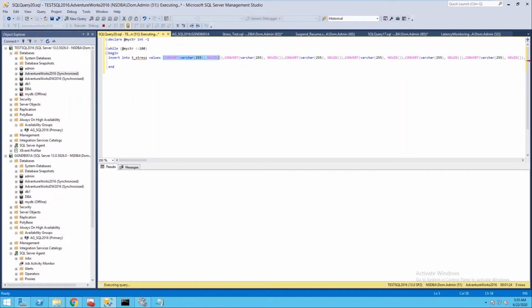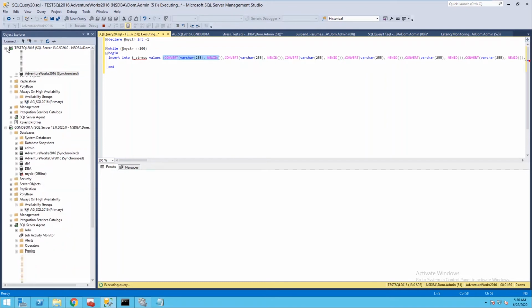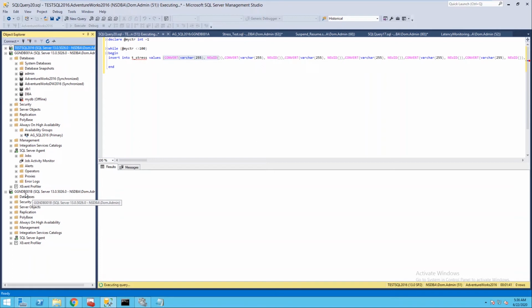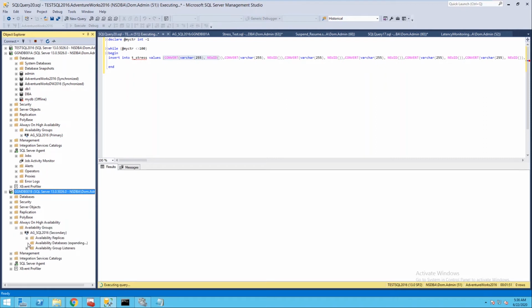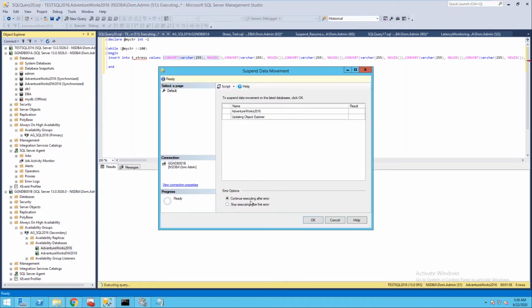However, there are lots of ways we can see if the latency is being monitored. One thing could be if we take a database out of HADR, if we suspend the data movement. Okay, so let's try to do that. I'll do that on the secondary, that is the B node. We can do it from the GUI, but what happens when we click on the GUI? What happens?